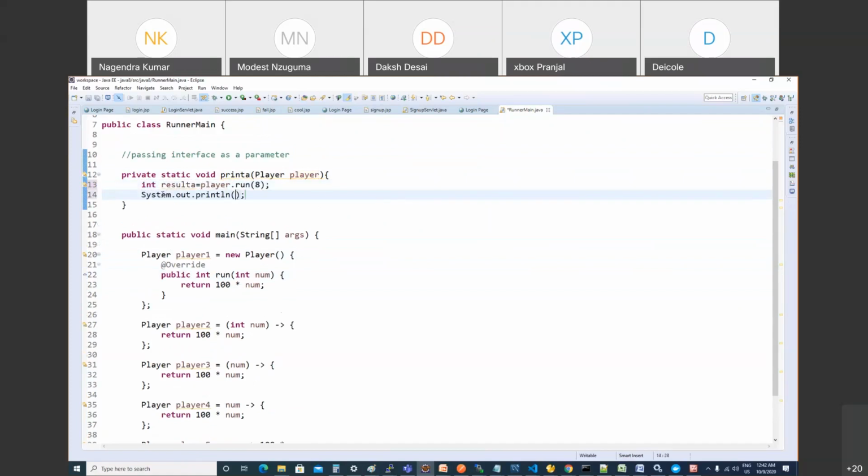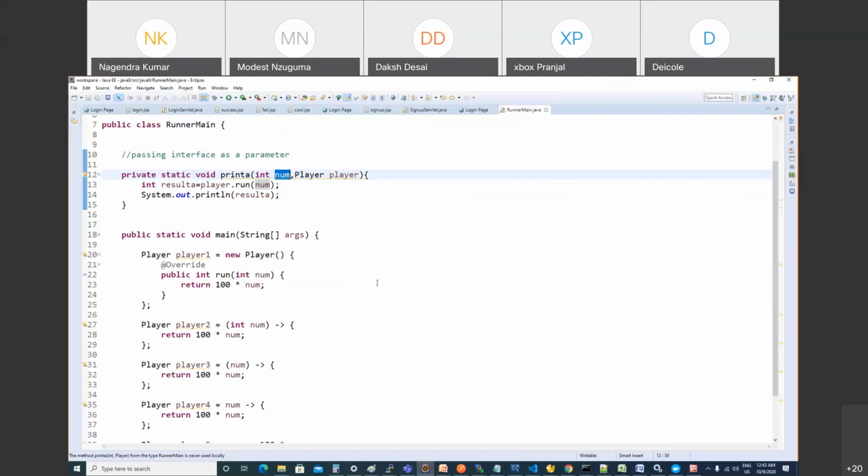Anybody have any question, query, any confusion? You want to pass this number as a parameter also? Somebody is saying yes, I want to pass this number as a parameter also. So can I write the same thing, or does it become complex? No. When you call the printa method, you can pass the interface as well as the number on which you want to perform the calculation. Are you confused?